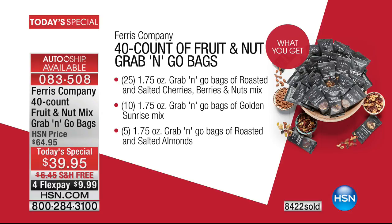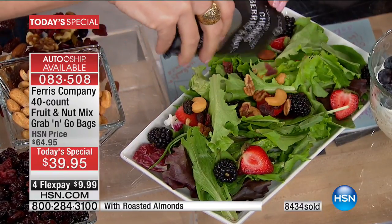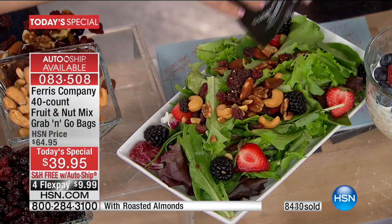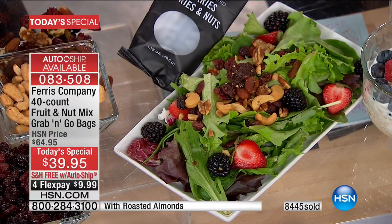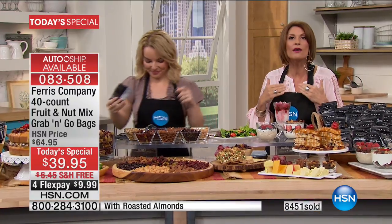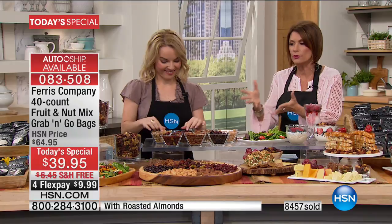The grapes and raisins in Golden Sunrise — the colors are so beautiful and fresh. And the walnuts and almonds — these are not just your typical fill-it-up-with-peanuts mix. These are high-end, top-quality choices sourced from the places where they grow the best. And when you order here, they keep the nuts whole — look at this whole walnut. To crack a walnut and get it out whole like this, even with your pecans as well — in Texas you take a hammer to crack your pecan and then try to pick out the shells. But if you cut or break the pecan, the oils immediately start drying out.